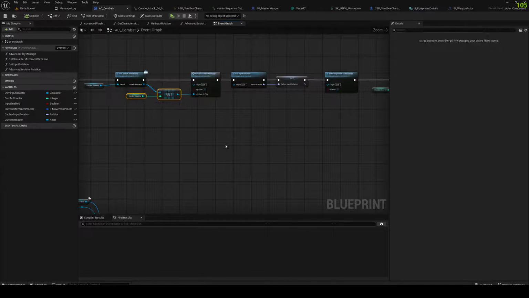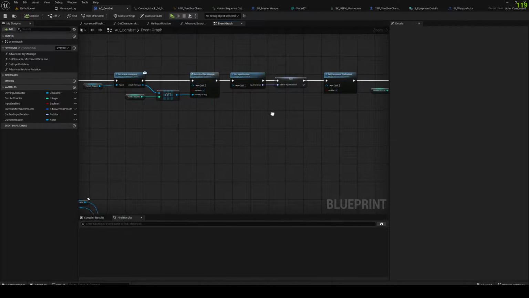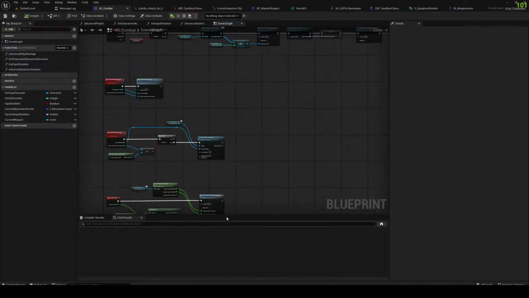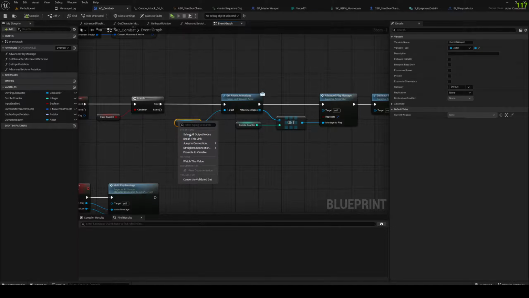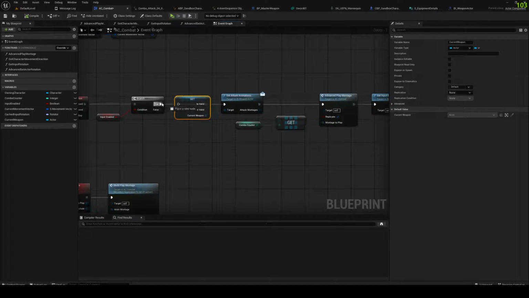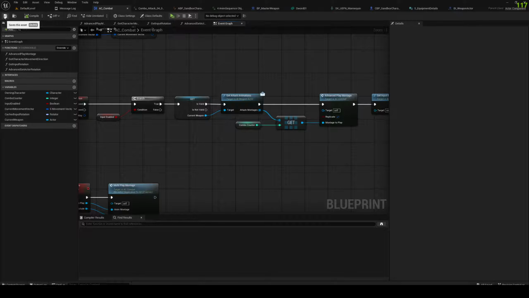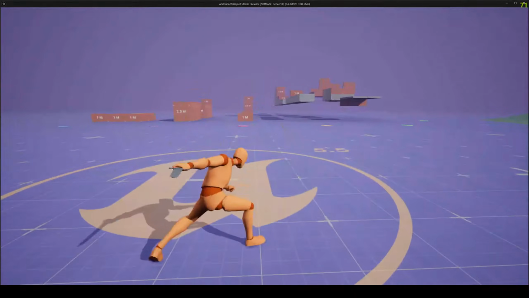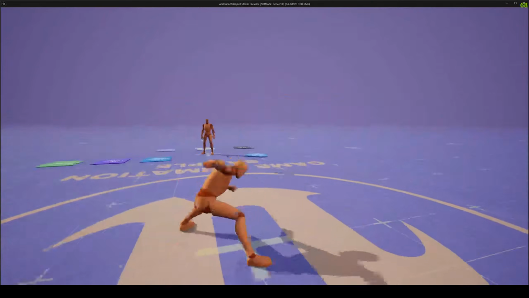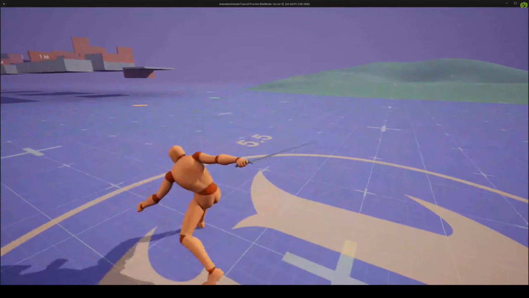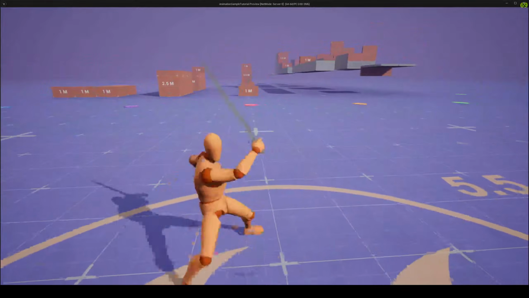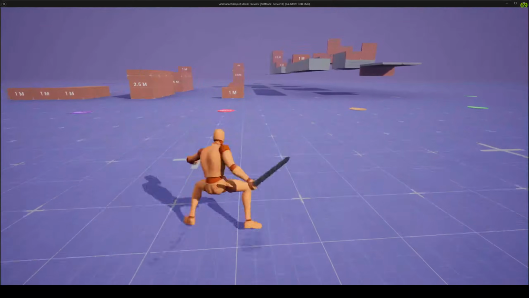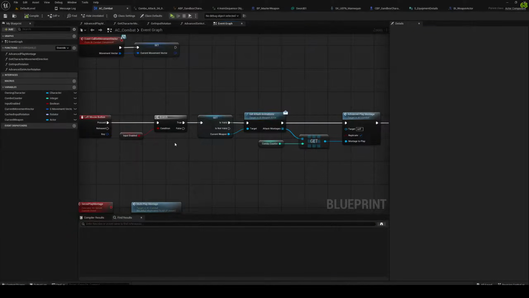So now we have a way to actually play the animations depending on what weapon it is. We also should convert this to a validated get, so we can only do it if we actually have a weapon. There we go. Looking good.